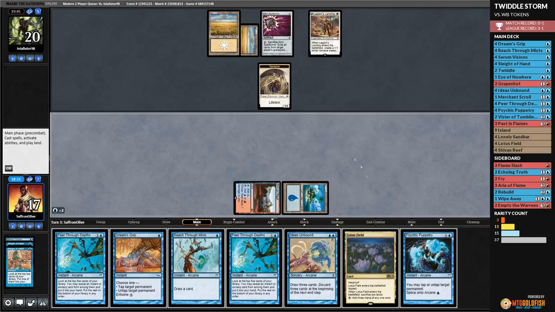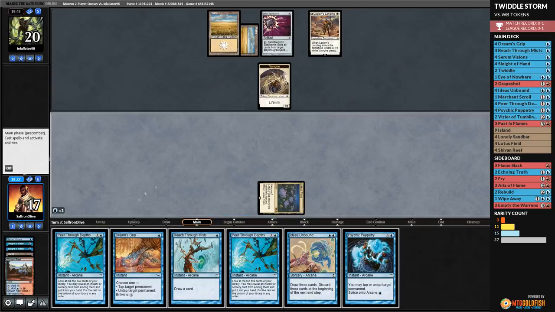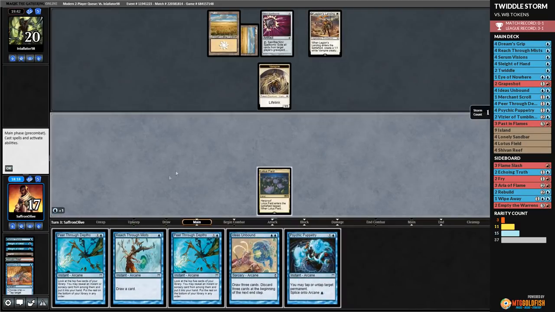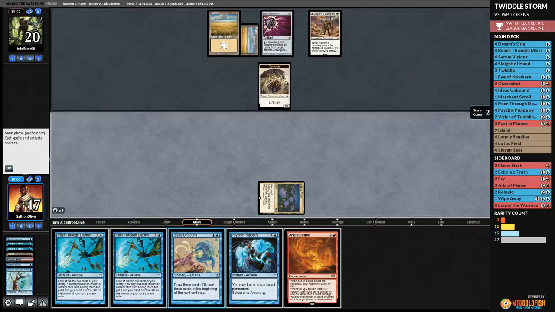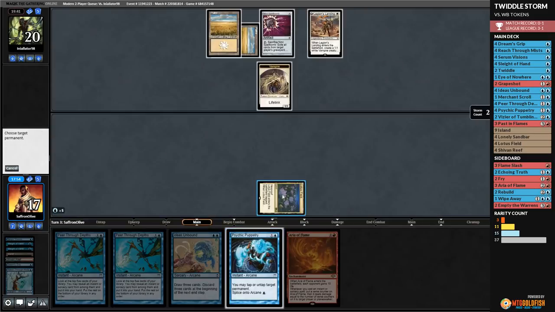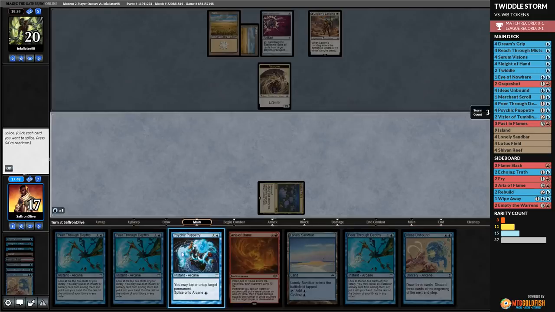So we will float our mana, Lotus Field, sack our lands. Then we Dreams Grip, untap Lotus Field. Now we Reach Through Mists, splice Psychic Puppetry to untap. Ideas Unbound, splice Puppetry to untap. Ooh, another one. That's good. Ideas Unbound, splice Puppetry. I don't think we're going to fizzle this time.